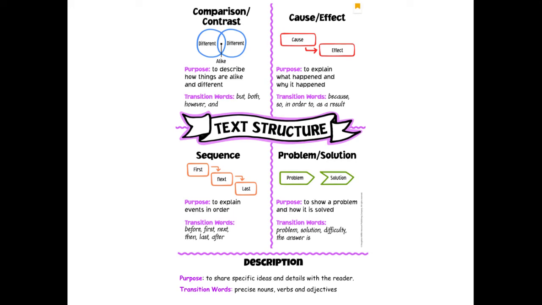Let's review the five different types of text structure. Text structure is a way to organize text. The way a text is organized can help you better understand the text and the author's purpose for writing it. Authors choose a text structure to get their message or purpose across to the reader.